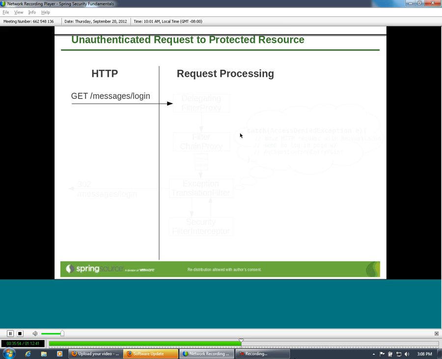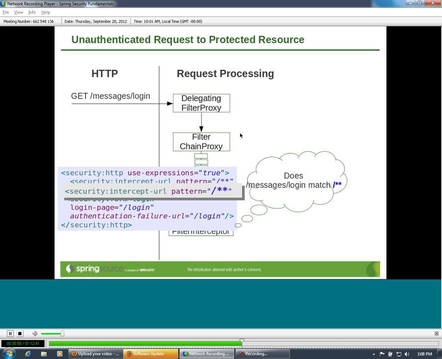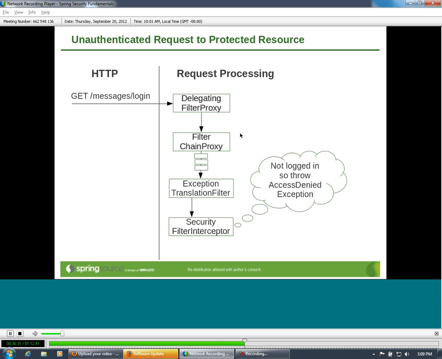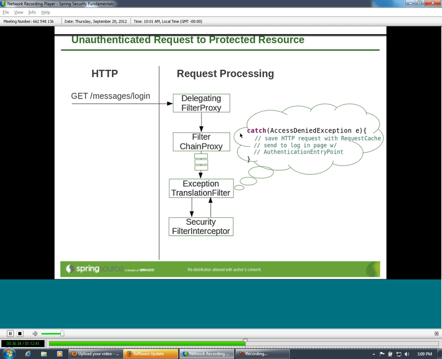Now the web app requests login because it was redirected to it. And again, the same steps are performed, but you'll notice that this time the login generating page filter is not invoked, and that's because login is not the URL it's listening to. And so instead, what happens is it continues through the filter chain, and it gets to our security constraints. And it says /*, does that match /login? Well, everything matches /*, so it requires role user. And the user's not logged in, so it's going to send the user to the login page.